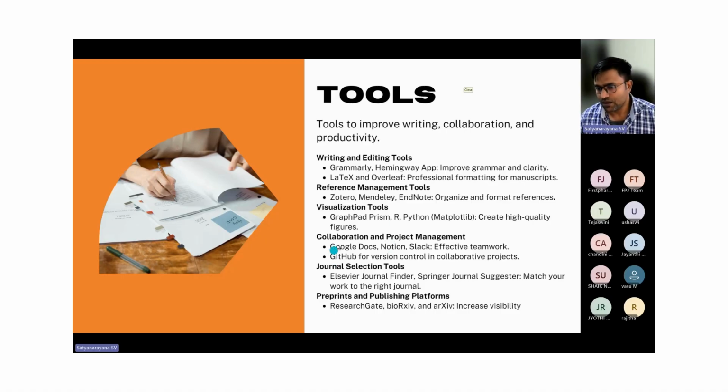Next, coming to the collaborations. If you have a very big project, sometimes there are more than 10 authors. How are you going to communicate with each other for the paper? Instead of sending a mail saying I edited this part, please do this one, go for Google Docs. In Google Docs, everyone can edit in real time. It's very, very easy actually.